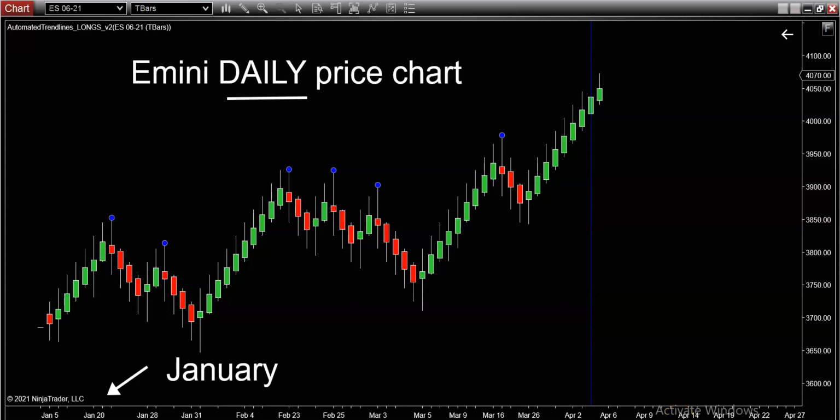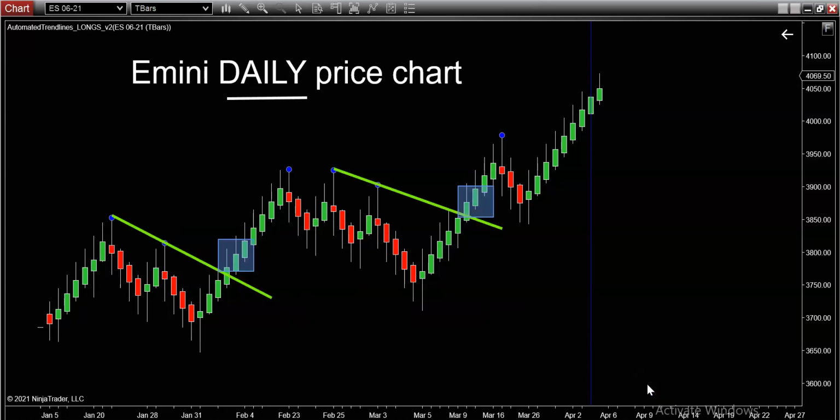Now let me get to the good stuff, okay? When it comes to deciding, on an intraday basis, what is the direction that you want to take? Okay, are you playing it bullish that day, or are you playing it bearish that day? Well, I'm going to give you two options to choose from. Okay, now let's talk about option number one. Okay, simple trend lines, guys. Trend lines work even on a daily chart.